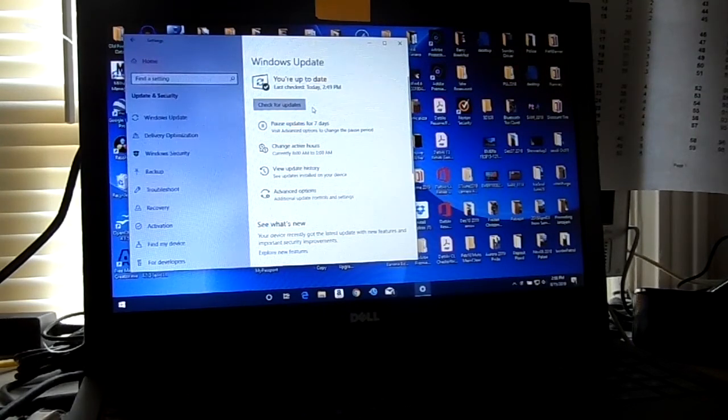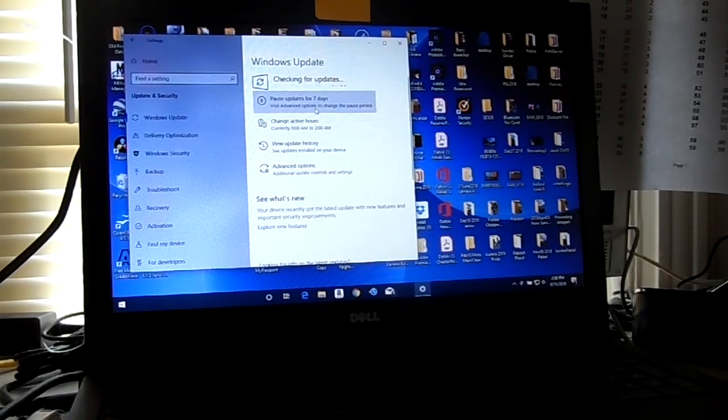Now we got this little guy, and it's checking for updates. Still checking. You know what? I'm going to go stir the scallops into the rice.